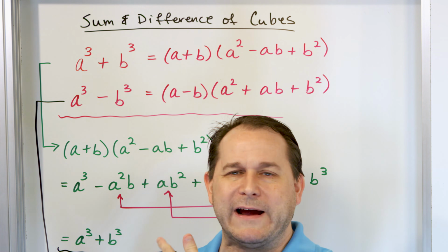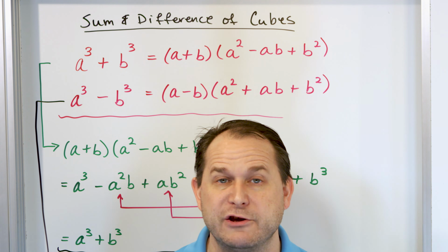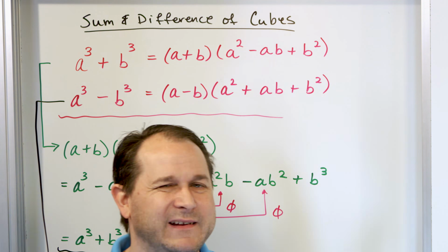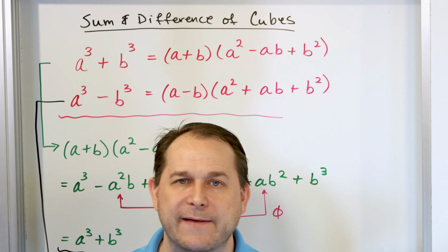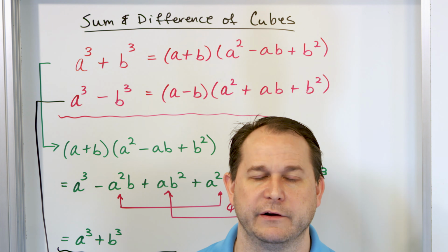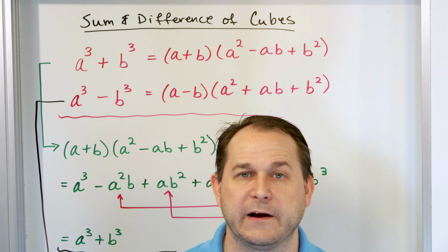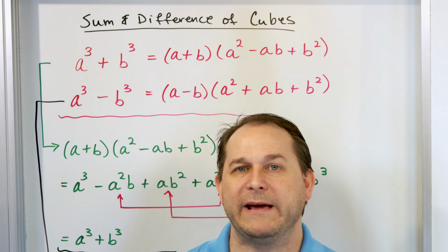Most books will just write this down and say, just use it. But I don't want you to think that these things come from nowhere. Now you might say, well, how did they know that it was like this? How did they just make this up? Well, they didn't make it up. A lot of people who worked on math over the last few hundred years have looked at special cases of equations and made it their life's work to figure out what they could set it equal to. How could they manipulate it and make it simpler or make it useful?